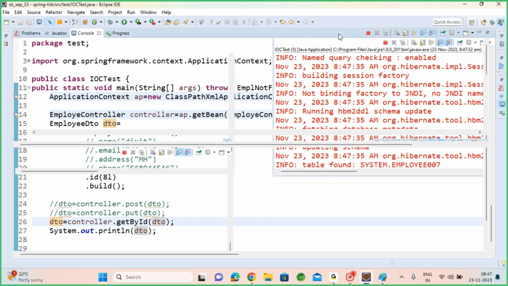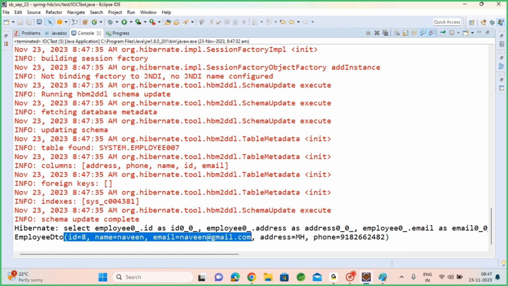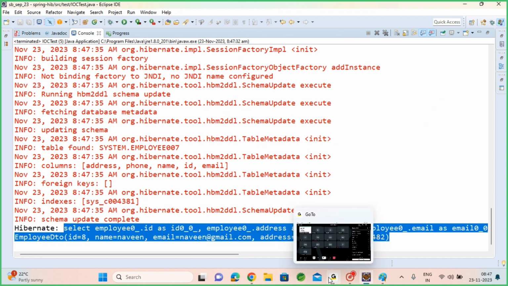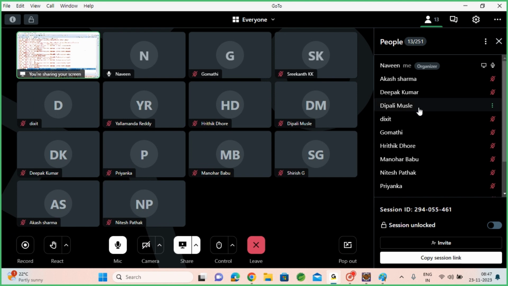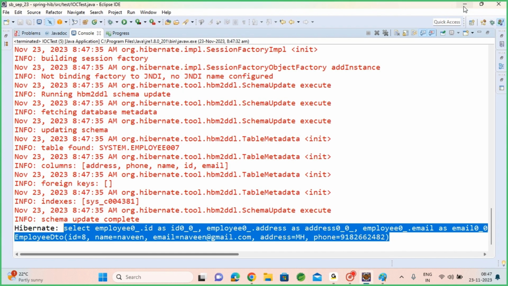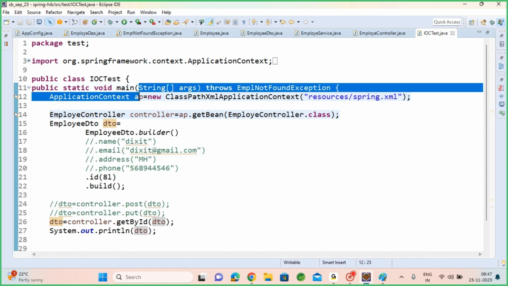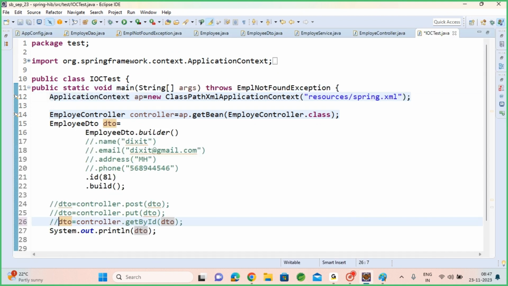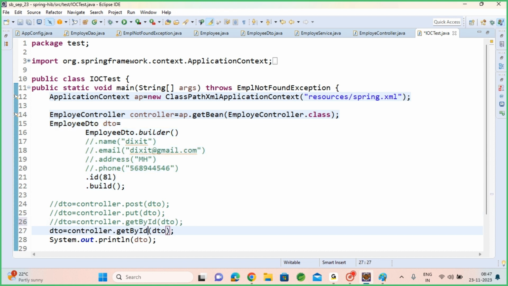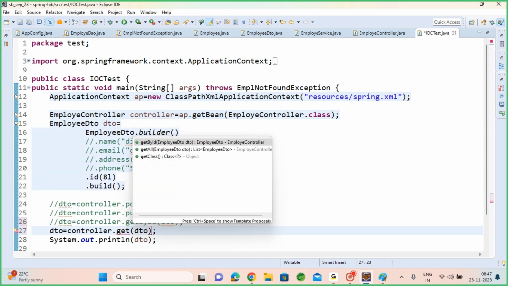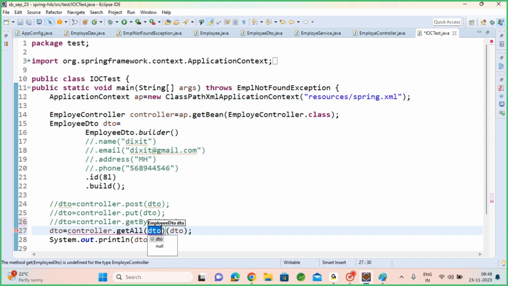So getting data. Code and find all also. Let's test list of objects. Find get all. For get all, no input is required. I don't know why I gave remove.